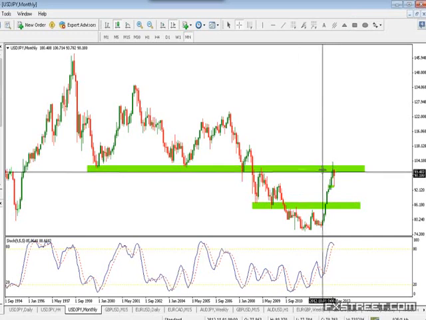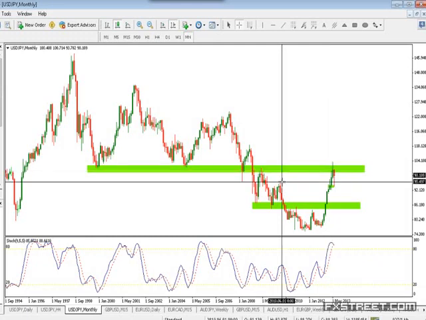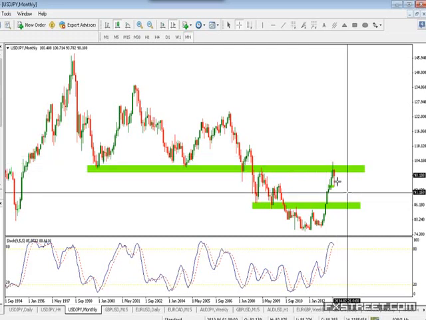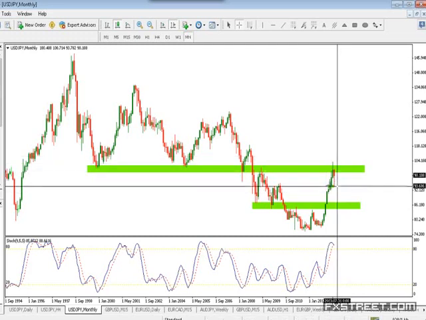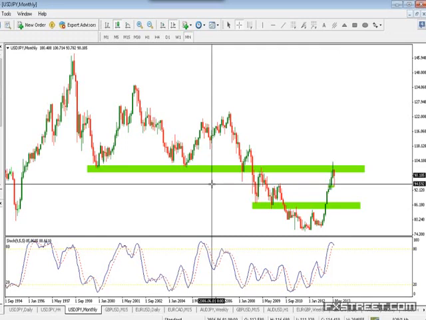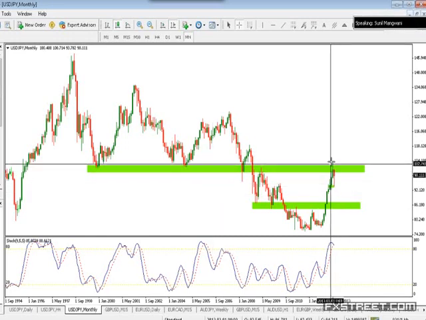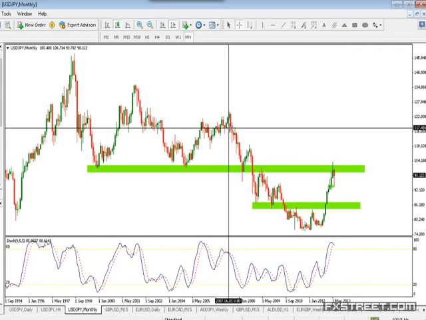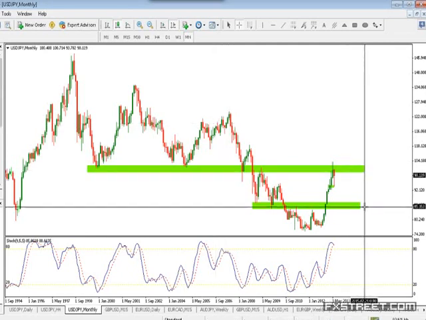Price is expected to go here, and look what happened. Price found resistance. Now, as of now, we don't know on the longer term what's going to happen on the USD JPY. We're just waiting. Remember, we are not astrologers, which I keep saying. You're not here to predict, you're here to follow price. If price breaks towards the upside, I'll look at another level of resistance support as a target. If it finds resistance, moves down, I know where it's going to go again.